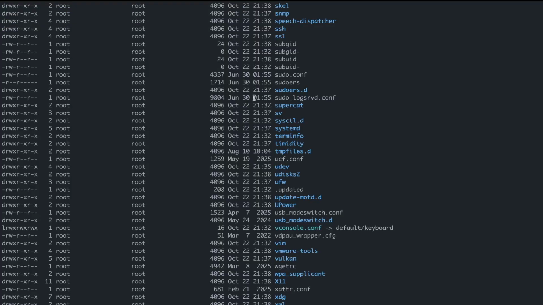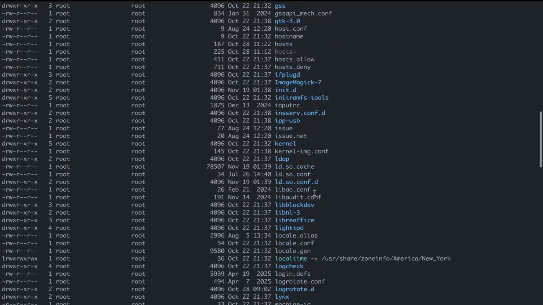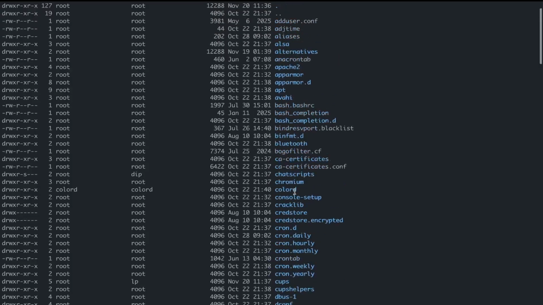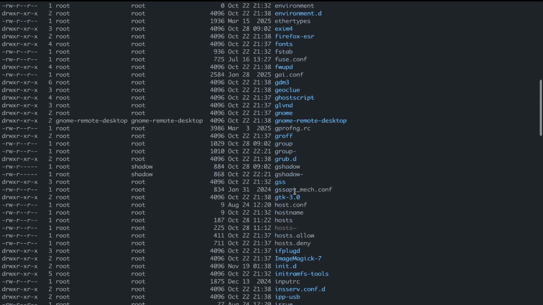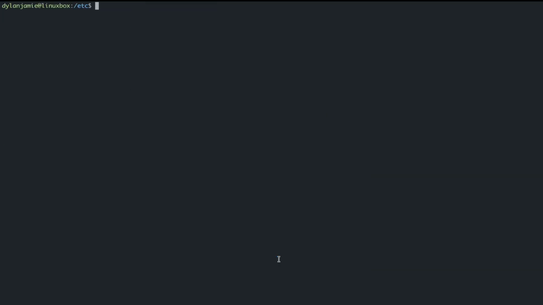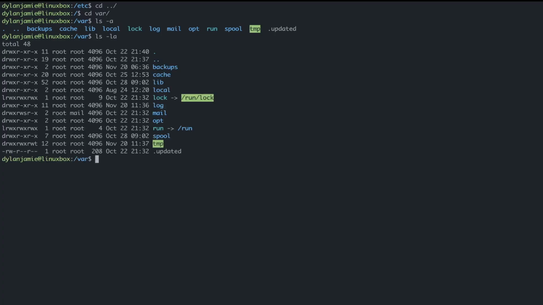etc is filled with all of your configuration files, or it stands for etc, but most of your configurations and how your computer does certain things, that's all going to be within this directory. Var is going to be your logs. Like I said before, you can print the logs out in real time, which is great for debugging if your system or machine has an issue. And then home is a user-based directory. So I have a home. Everybody in the server has a home.